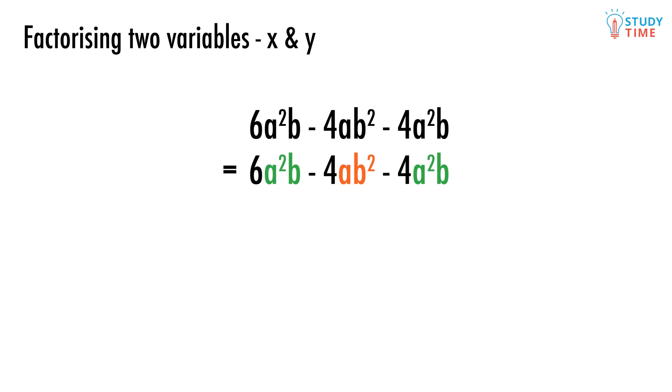Which means you just need to turn these terms into apples and oranges. a²b's can be apples and ab²'s can be oranges. So all this says is six apples minus four oranges minus four apples - much easier. We can't subtract oranges from apples obviously because that would be weird, but we can subtract four apples from six apples, which is just two apples.